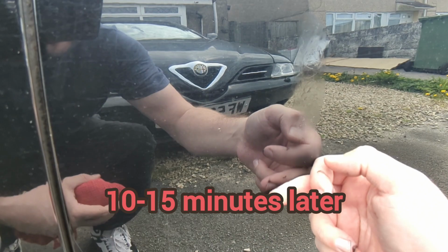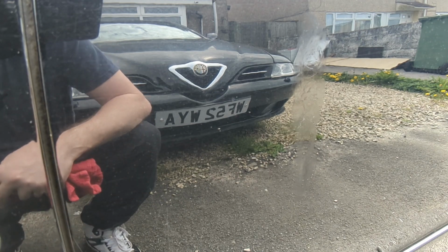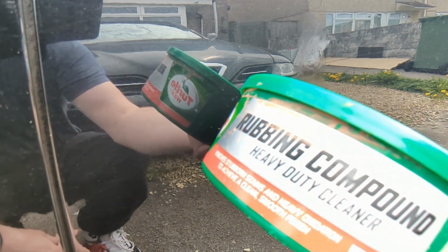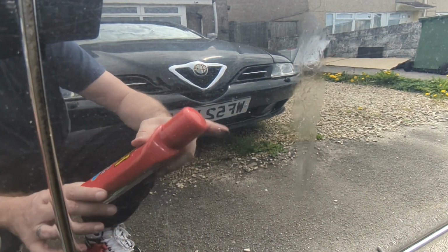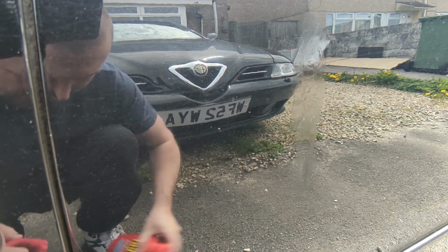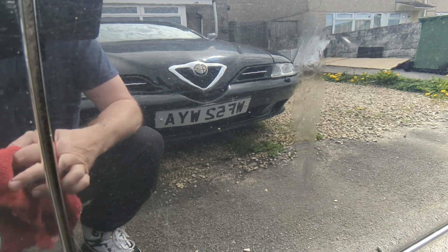Okay, it's had a bit of a dry. I probably could do with leaving it much longer, but we are in Wales, it could rain at any point. I've got the choice of going in with a good tough cutting compound like this, which is really good. I used this on the roof of my Alfa and I got down to bare primer. Or I could go for the safe option, what everyone's got, T-cut, which I think is probably what I'll do. If I had my electric polisher, I'd be in a much better position, but I'm using what I've got at hand at the moment.